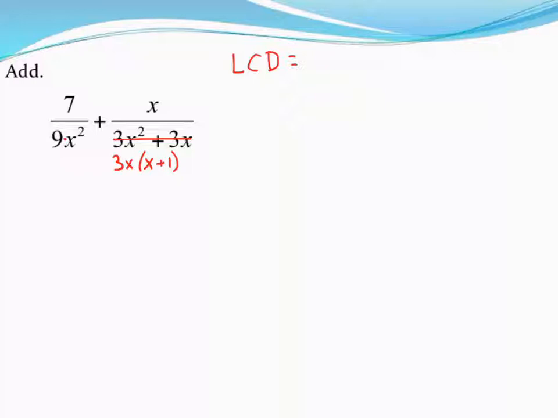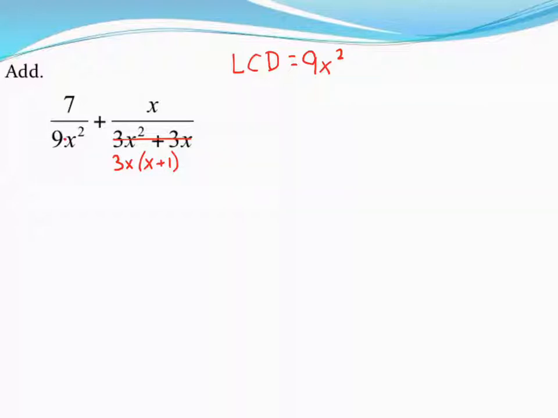Start with your coefficients. There's a 3 and a 9. The smallest multiple that 3 and 9 have in common is 9. So I'm going to need a 9 as part of my least common denominator. And then I'm going to need to take every variable piece that I see and the highest power of that variable. So there's an x squared and an x. I'll need the higher of those, so I don't need all of them, the higher of them. So I'm going to need x squared. I'll need that piece. We've called this sort of building the perfect bicycle if you've been watching the other videos.